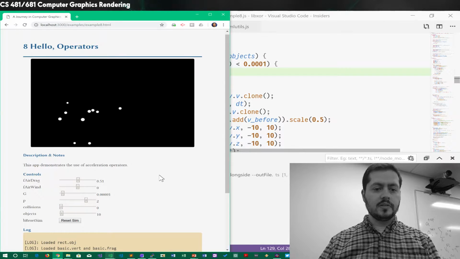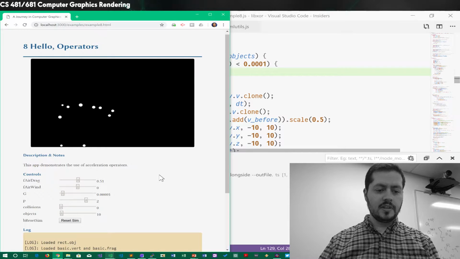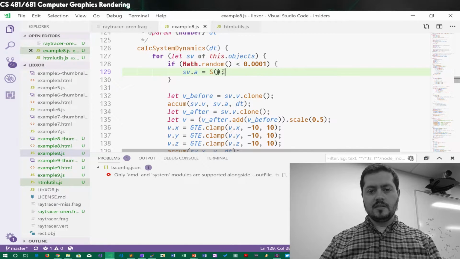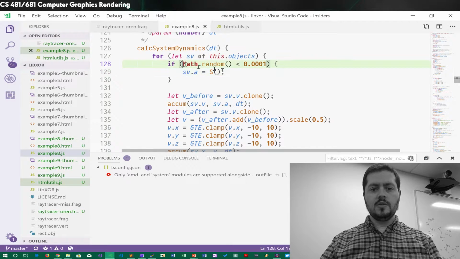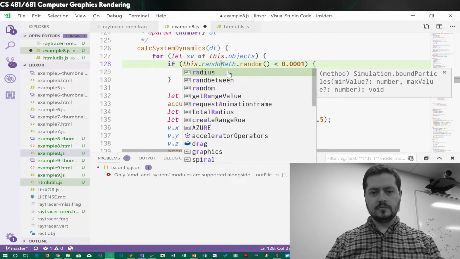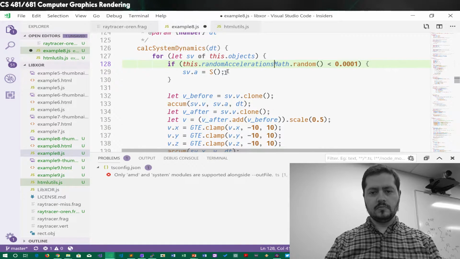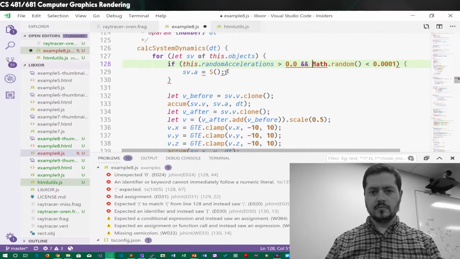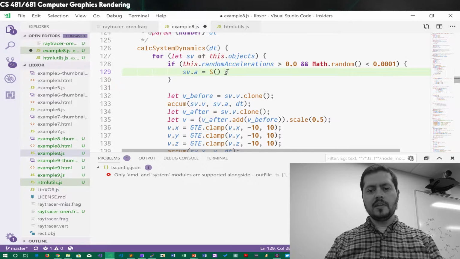Then we just have to watch for them, or we could add another flag. Oh, I have a good idea. This is another way of doing a flag.